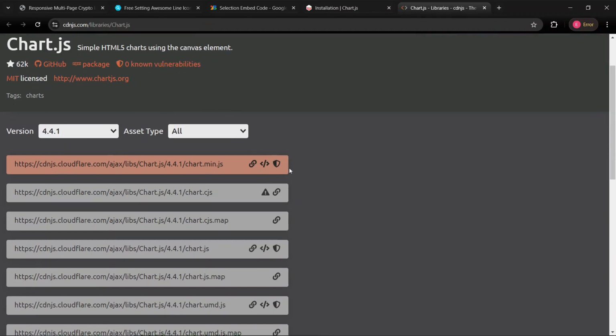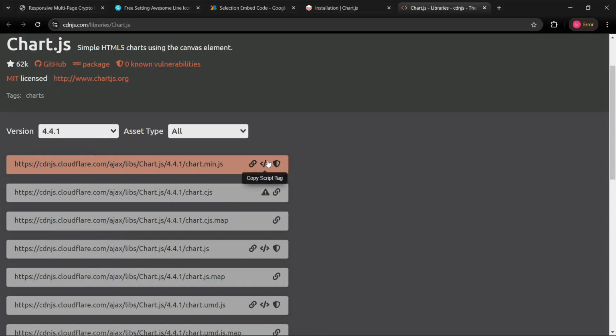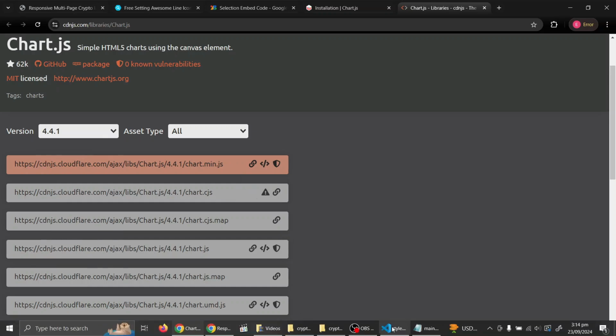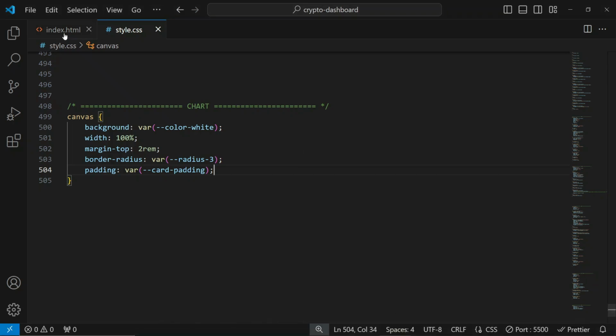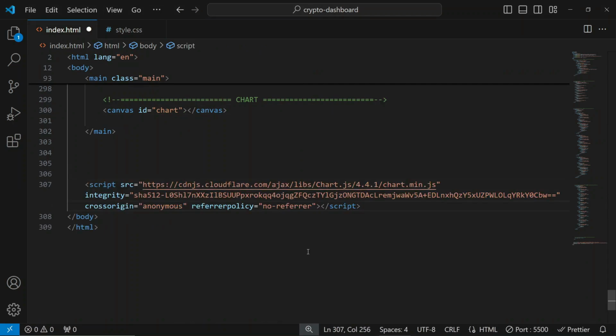I'm probably going to leave a link for this, so just choose the latest version. In this case, that's 4.4.1, and copy the HTML tag here. Come back to your HTML, and right before the closing body tag, I'm going to paste the script that I copied, the CDN that I just copied.